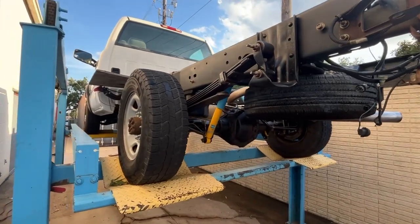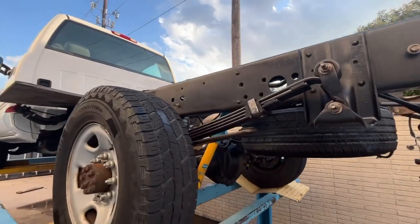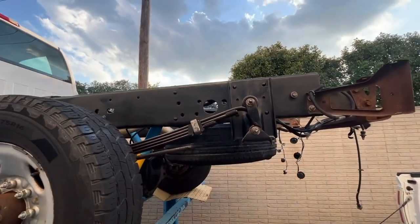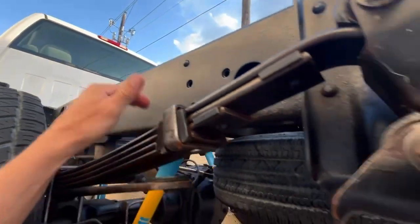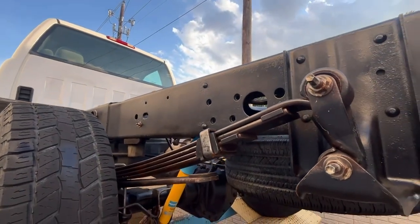This is just a mid-project update. We followed the first couple videos of this truck - this is where we started, just to do the frame refinish. It was just an uncoated frame with light surface rust on it, so we took the bed off and took it all down.